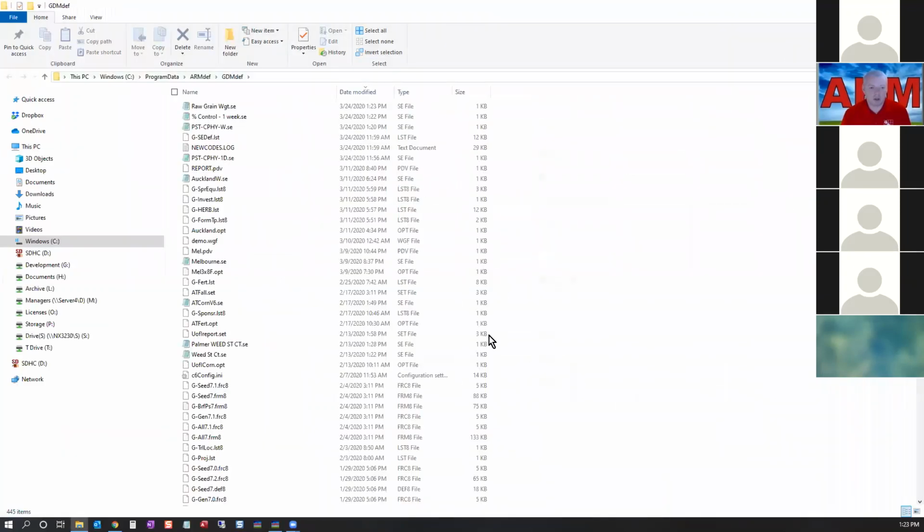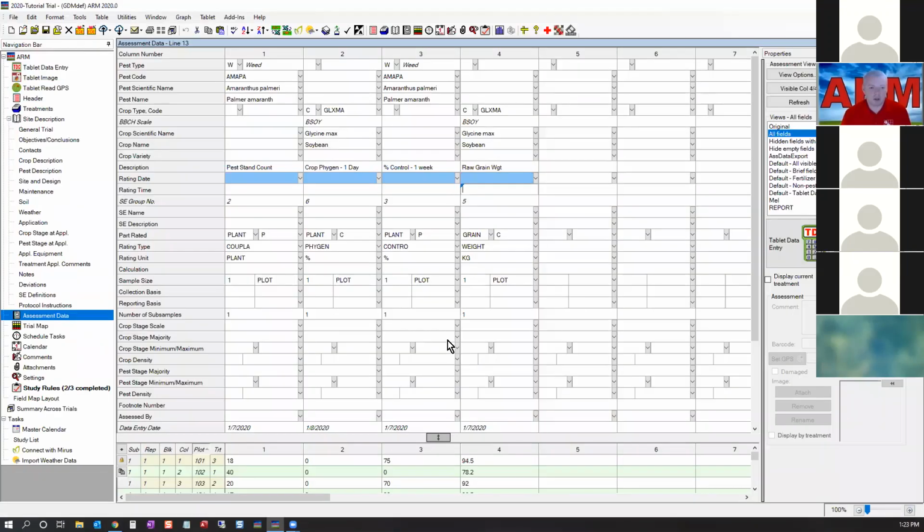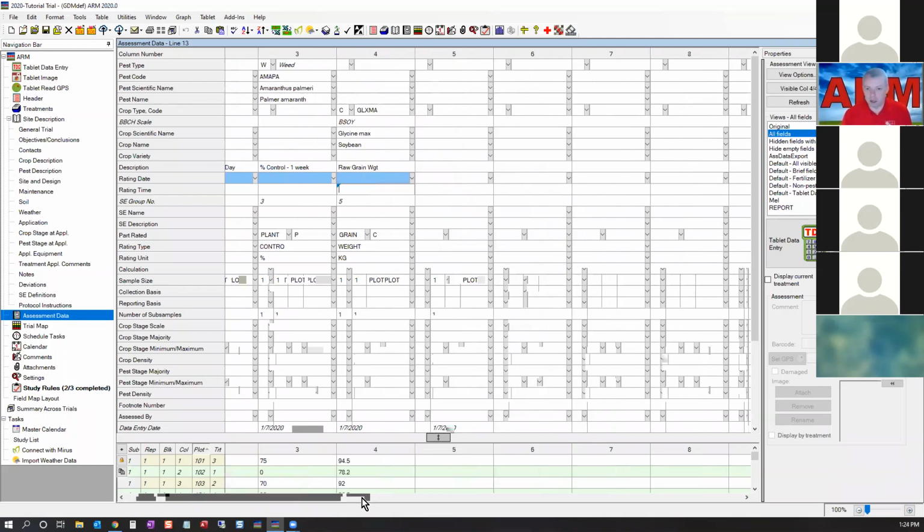Okay, so now that we have these SEs exported, we can use them in different ways. And let's pretend that this trial is still continuing. If I would like, I can import them into my assessment data editor.